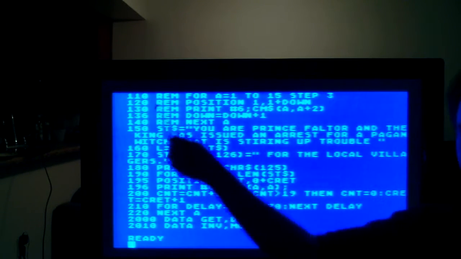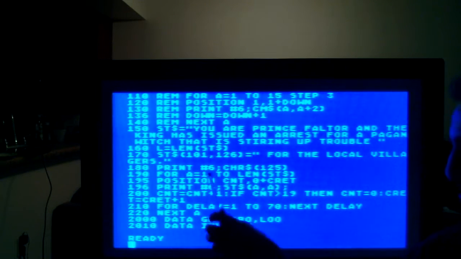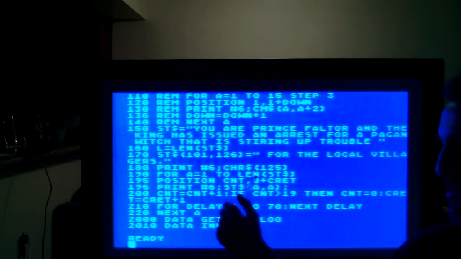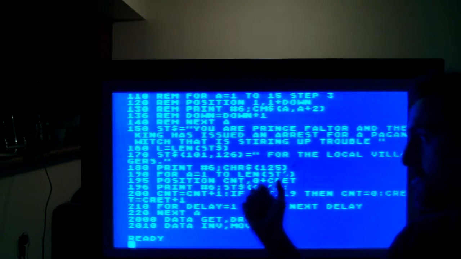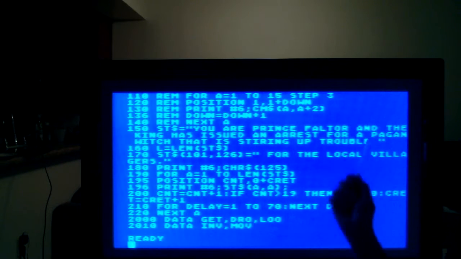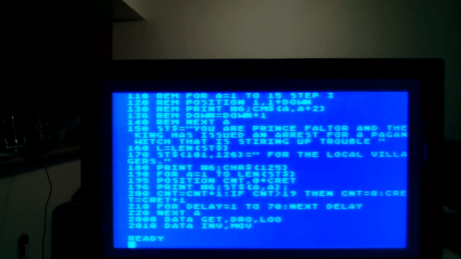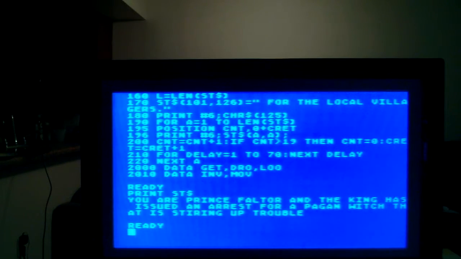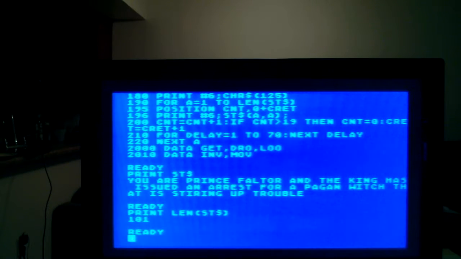And we did that because we had that little text in the corner. I wanted to show you that demo earlier. And this is basically gonna say for A equals 1 to the length of ST strings. Remember, length of ST strings is this whole thing, and here, let me show you something to kind of explain that. So if you go down here, once again, and you just type ST strings, and you go down here, and you print length of ST strings, you'll see what I'm talking about.